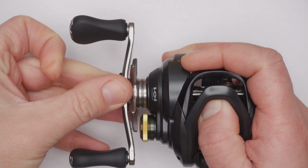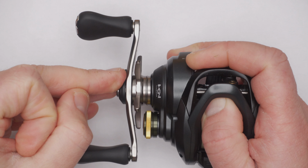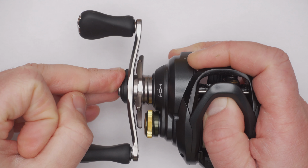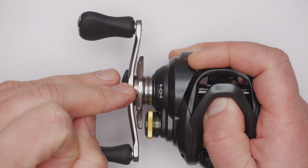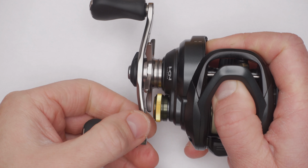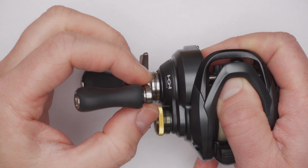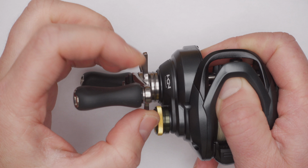If I go hard on it, then yes, there is a little bit. But again, that's a problem on most baitcasters, and on this one it's actually less, which is very good to see. Then it has a little bit of movement if I try to go like this, turning the handle.